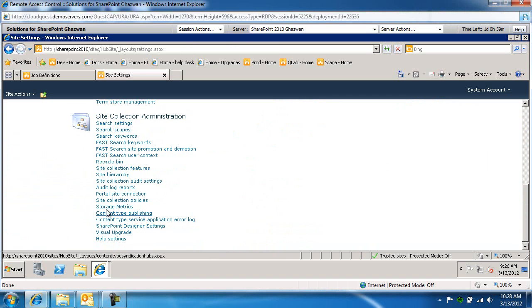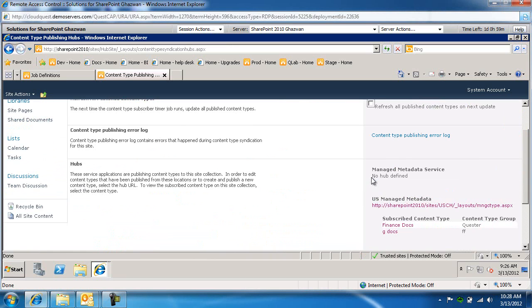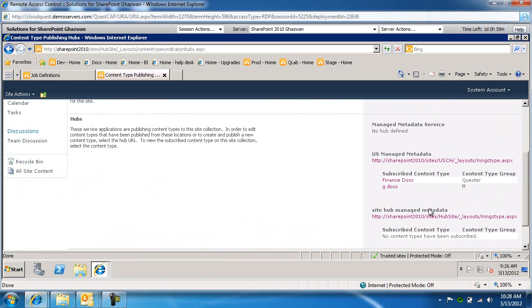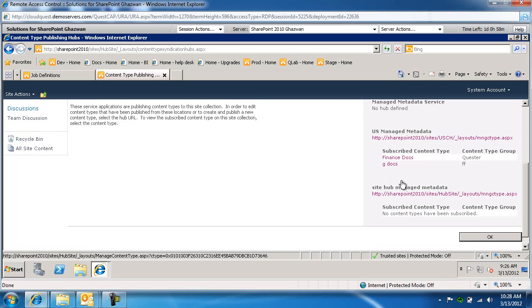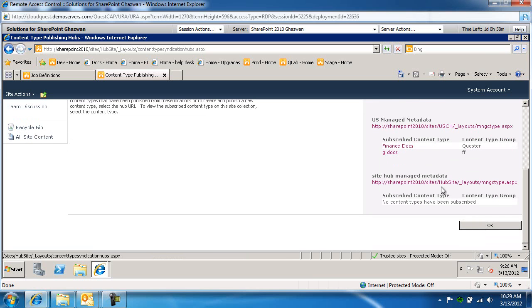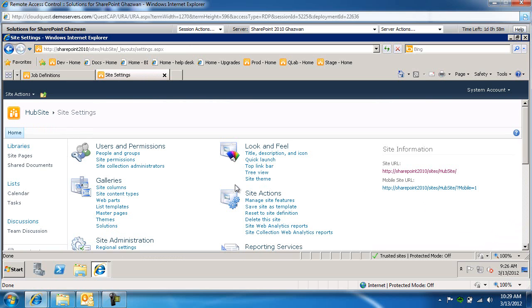We're going to go into Content Type Publishing and make sure under the hubs, whatever content types you have published has been consumed and subscribed to through this site collection. So Finance Docs is out here. This is our example. We're going to go ahead and click OK.